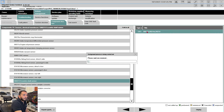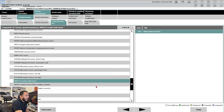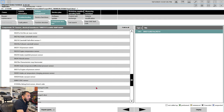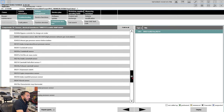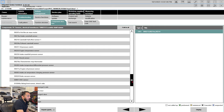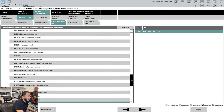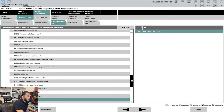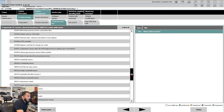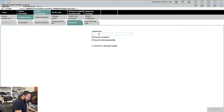This is just a connector, so sorry, location. And sometimes that's going to happen. I mean, I'm sorry, but it's just the way the information is. That's all you can find. I wish I had more information in here. I'm trying to look for anything else, because sometimes they put B6213 like in here, but if you go over to B6213A, it might show up with something else. So I'm trying to see if it's anything related to that big number, but I doubt it. Crankshaft sensor, no, yep. All right, so that was not a good example, but that's how you look for it. You can also do a text search, and let's put eccentric shaft, right?